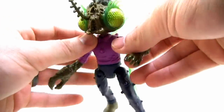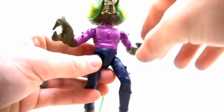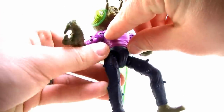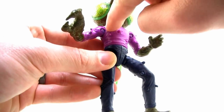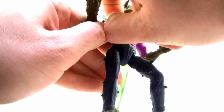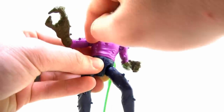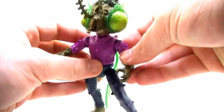While the eyes are definitely a highlight, I do have one minor little complaint with the paint. The body itself appears to be molded in a blue plastic, because up at the joints the pink of his sweater is kind of peeling off a little, and you can see the blue coming through underneath. At least on mine — I don't know if that's going to be on every figure — it's not too bad, just at the joints, but it's something to point out so you guys are aware.